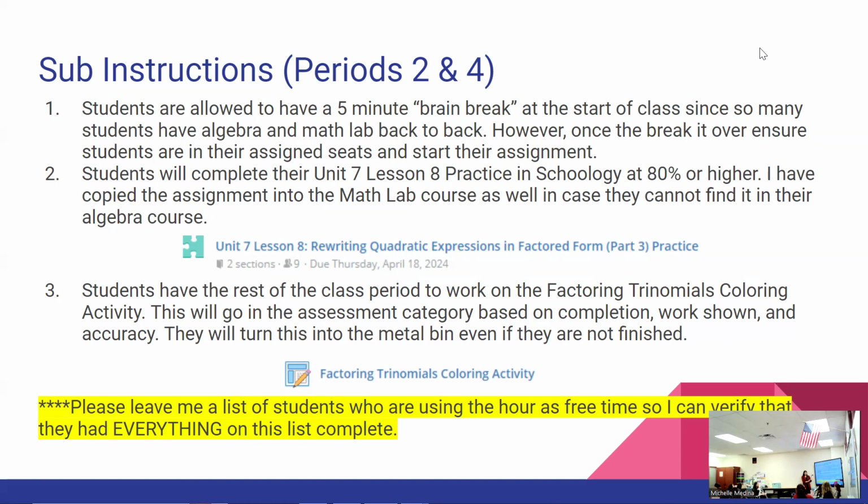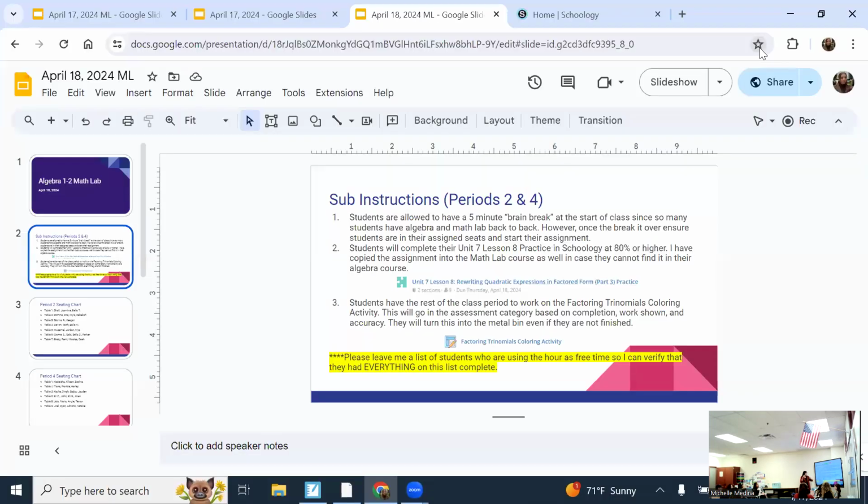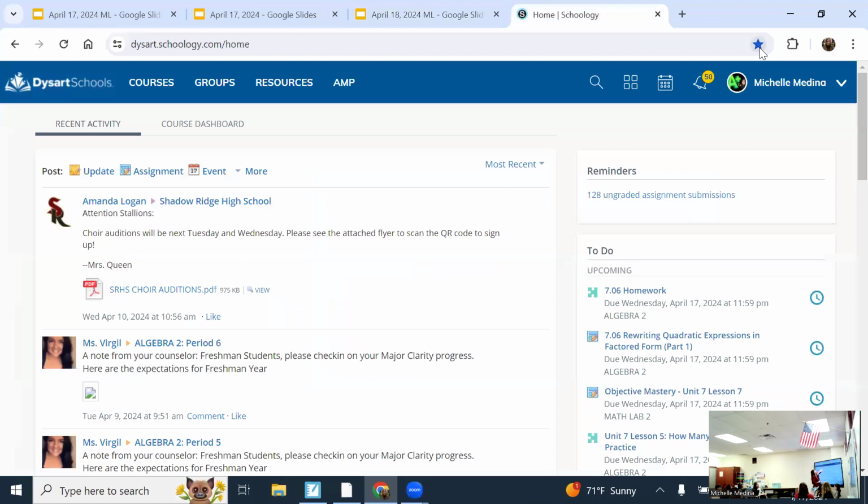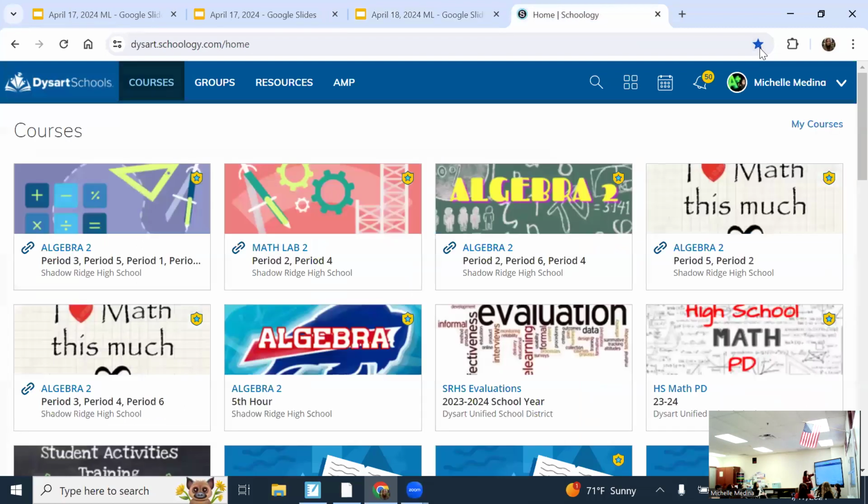I need you to make sure that when you do it, you are showing work. I should not just see answers. That will be part of your grade. If there's no work at all, if there's only answers, then it'll just be a 0. I'm not even going to check for completion or accuracy. But I am also grading on that as well. And then the coloring part will be extra credit should you get to it. So maybe bring your own coloring utensils in the math lab.